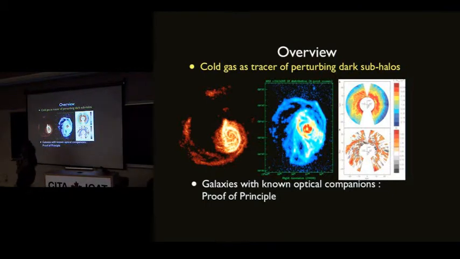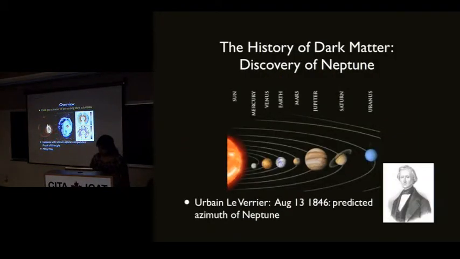Now this is actually going in reverse chronological order. So the idea here is to take a look at galaxies such as M51 with known optical companions and do kind of a double blind test. Okay, so we're going to pretend like we don't know about the satellites, and we're going to see what we can back out about the satellites just from analyzing this HI map. And once we've convinced ourselves that the method works, we apply it to galaxies with known optical companions, we're going to go back and do the case of the Milky Way that really motivated the development of this method.